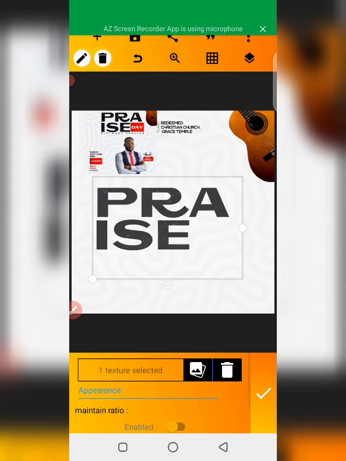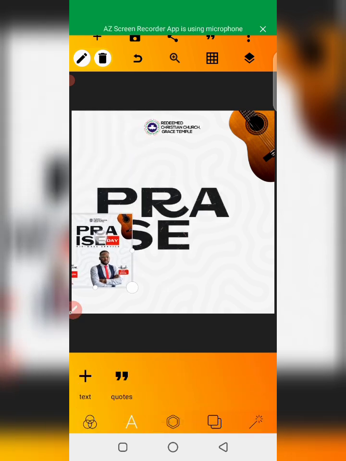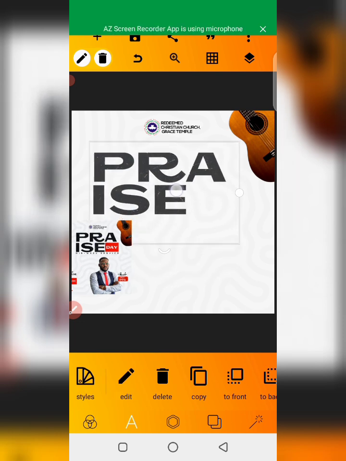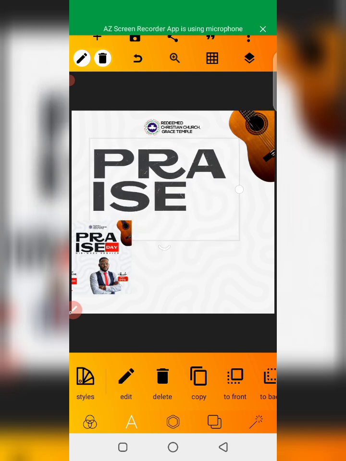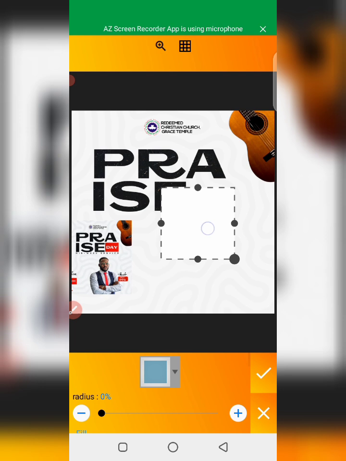As you can see, we have achieved the same effect. So you can just increase this one or adjust it anyhow you want it. I think 130 will be okay for me. We tap on it, then you bring it somewhere here, which will be okay, and then let's create a shape. Create a shape here.